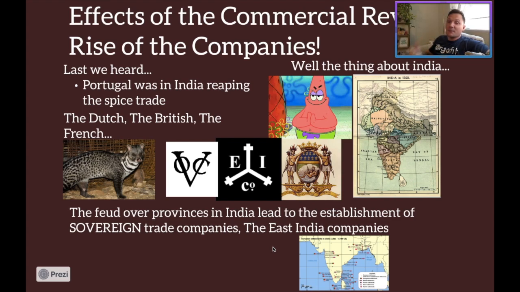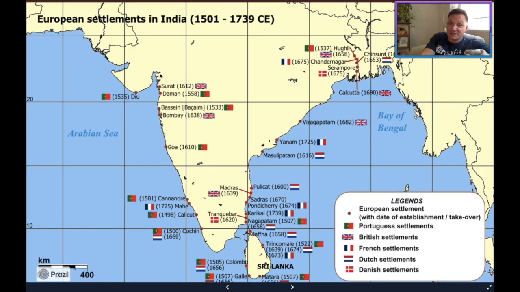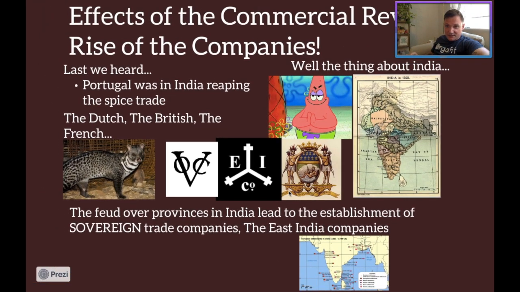Now look, the big thing about it though is the creation of these companies is going to begin to force the Portuguese out, right? It's going to start forcing them out, and the Indian Ocean, basically in a nutshell later on, gets kind of the market cornered by the Dutch and the British, right? And as you can see, when all these companies start showing up, you can see that there are different flags all over the place. Dutch settlements, French settlements, and British settlements going all the way around, starting around the year 1600, when the creation of the East India Companies actually popped up.